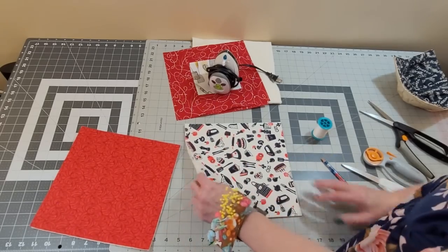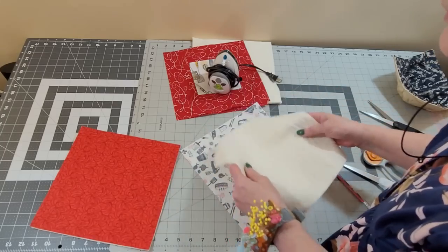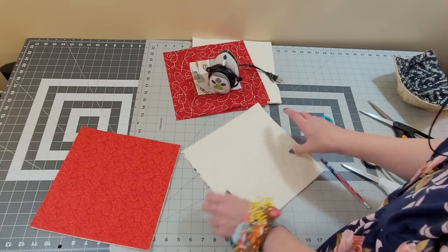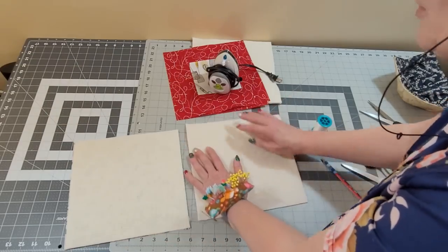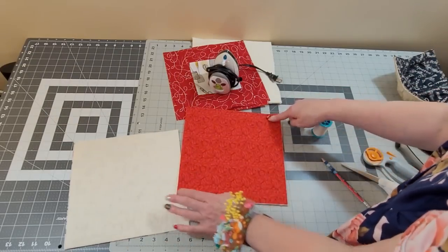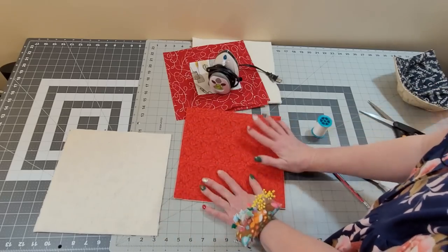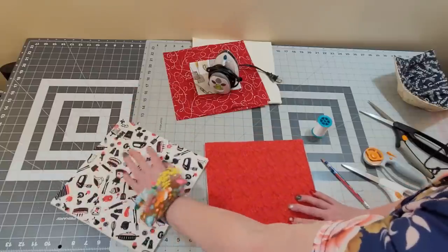So we're going to start by doing our usual. If you've done these before, you already know. You place your batting on the wrong side of your fabric. Now you can sew diagonally with an X. You could sew anywhere you want. You could quilt this every inch. You can do whatever you want.